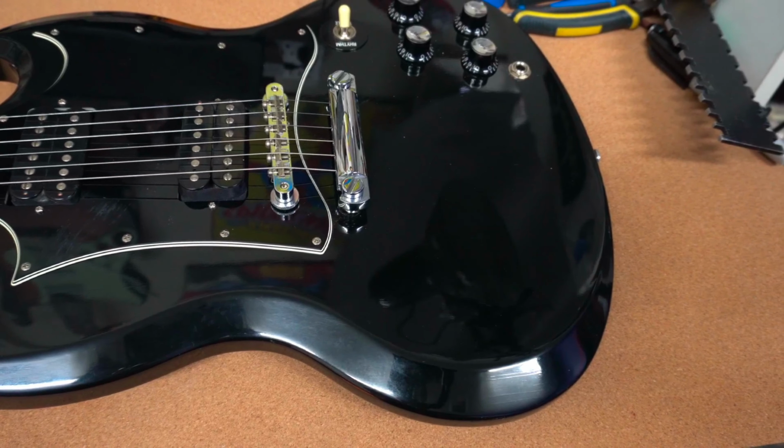There's no fret sprout on this guitar at all. So these guitars, or Gibsons, can have binding, and sometimes with the unbound versions you can get fret sprout just like any other guitar. But this is not the case on this one. And the frets are super polished, so you can really bend effortlessly, super smooth, and there's no grittiness at all. So yeah, it's a great feeling neck, and some really nice fretwork on this one.